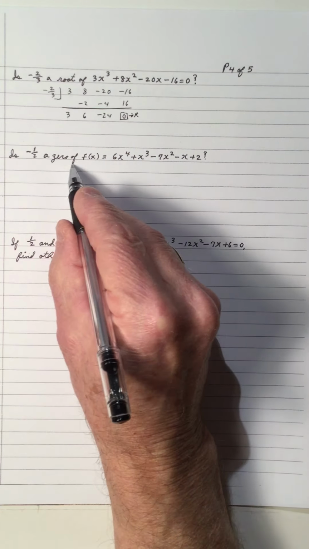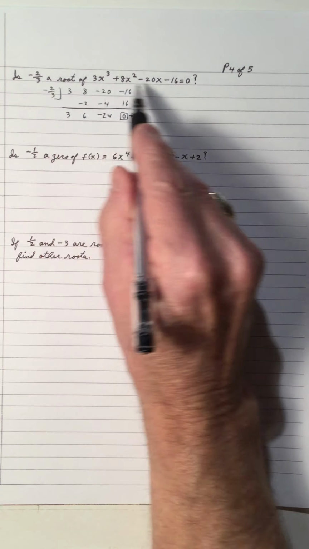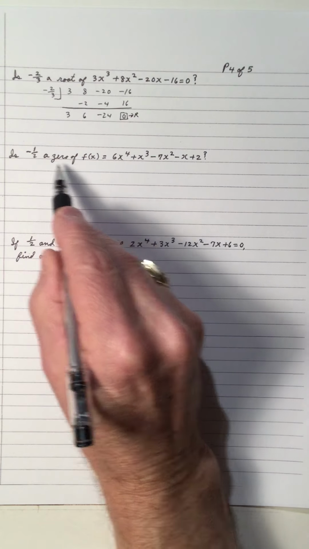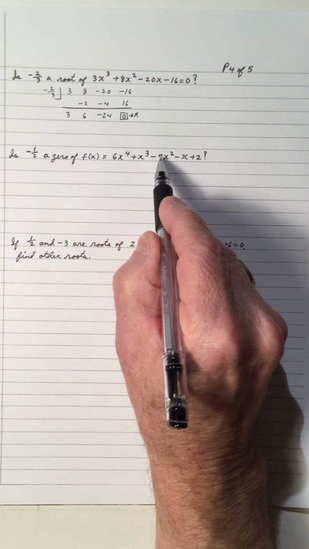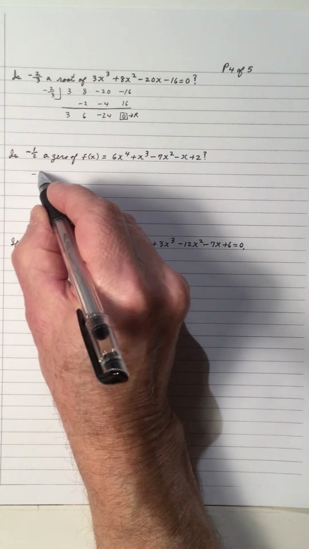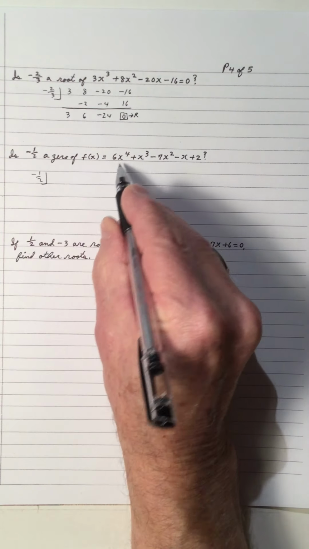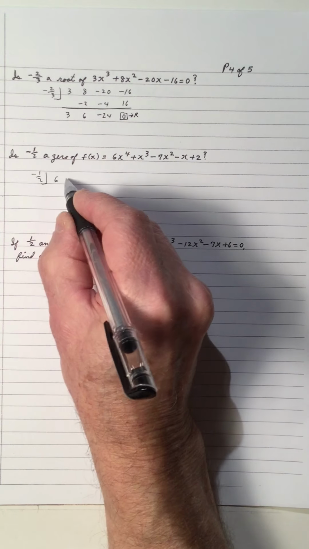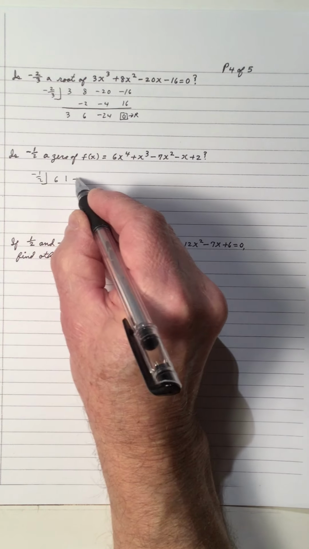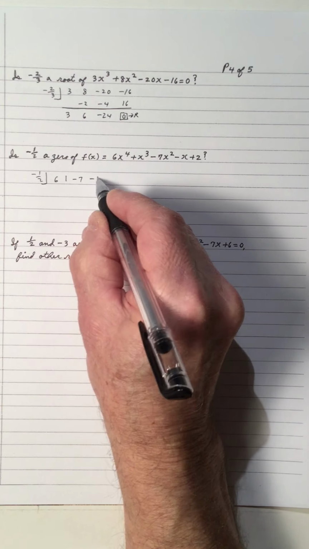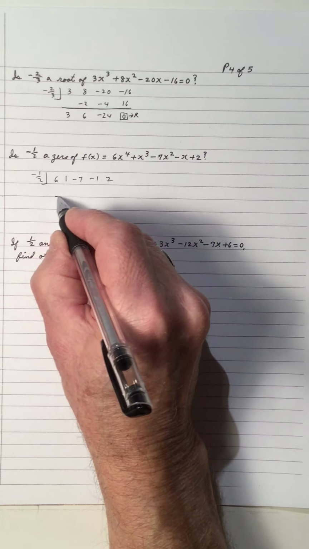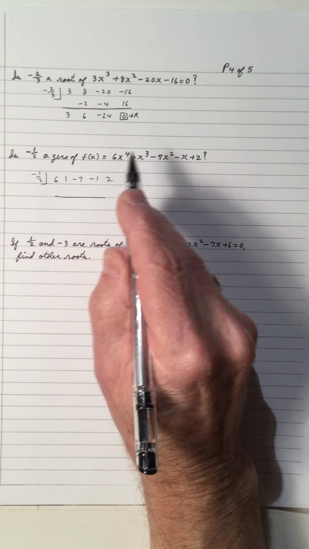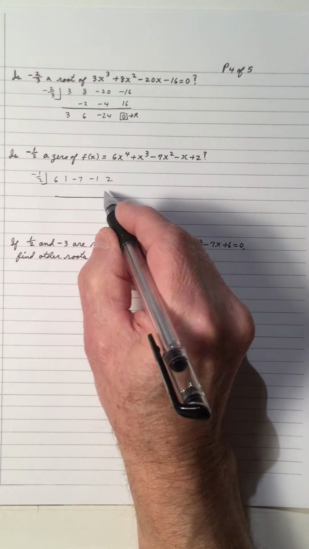Is negative a half a zero? So notice it's a root of an equation equal to 0. If you have f of x, p of x, then it's a zero of the polynomial. So let's take the negative a half and do synthetic division. 4, 3, 2, 1, 0. So we got a 6, 1, negative 7, negative 1, 2. Just make sure I got it written down right. And we're going to do the synthetic division on it.